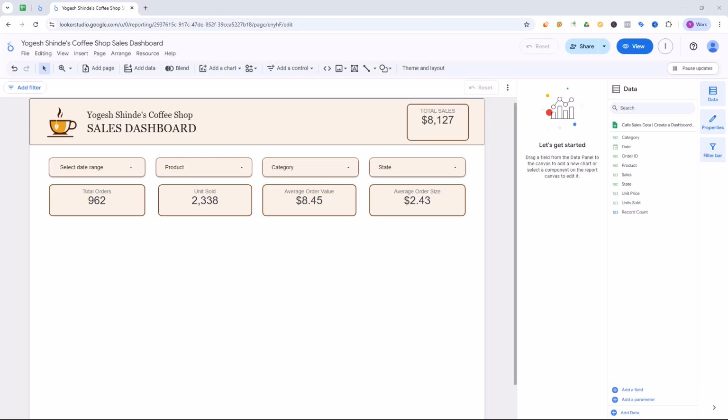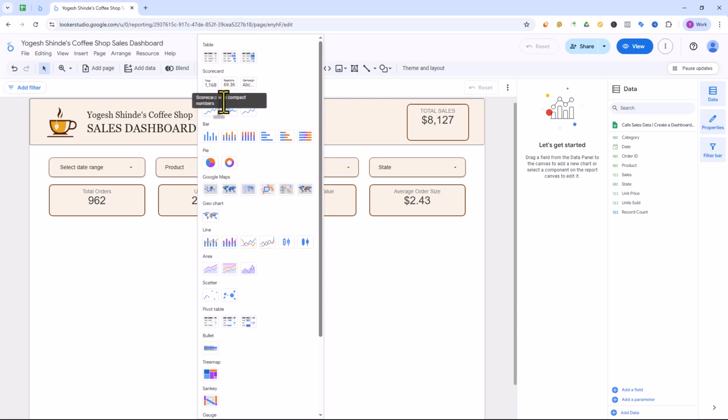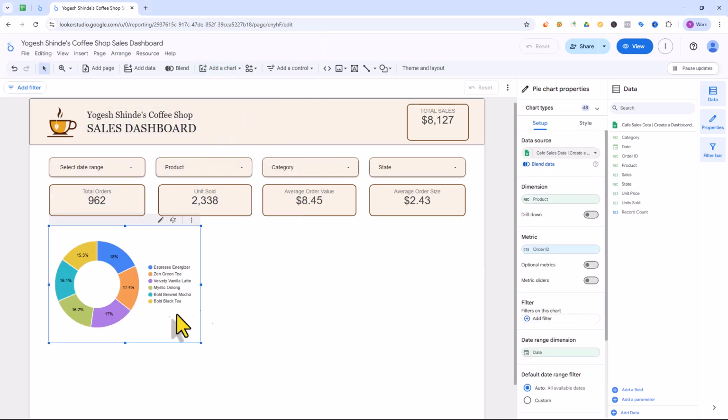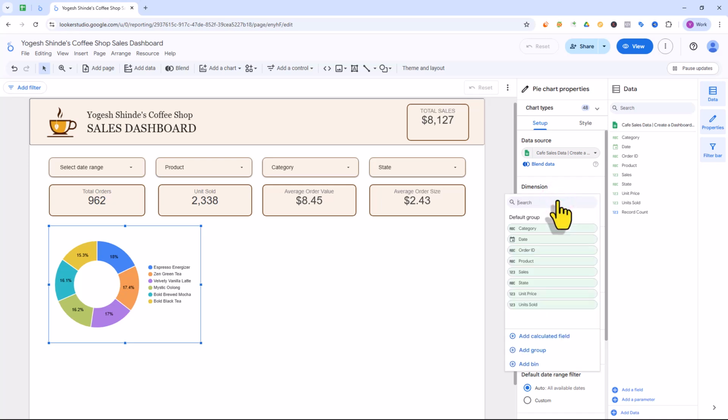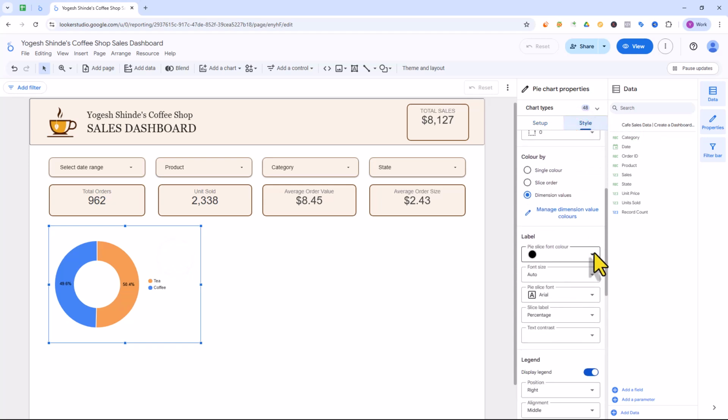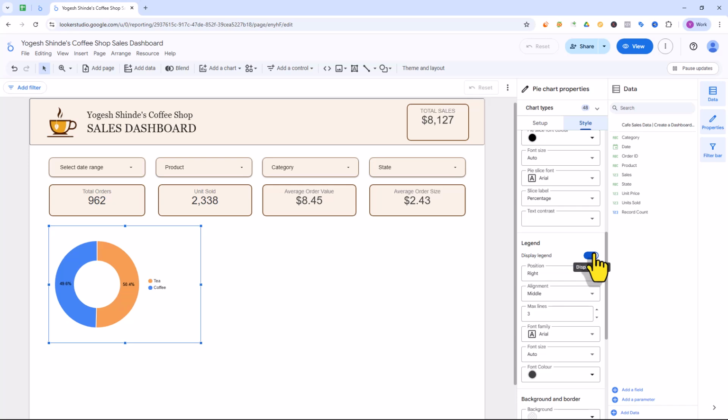So let's add our next chart, that's pie chart. For that I will click on add chart, then select donut chart and add it here. So our dimension would be category and metric would be sales, because it's a sales dashboard. Now let's change the legend from right to bottom.